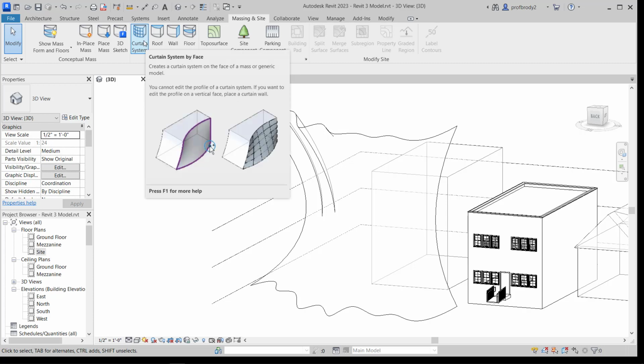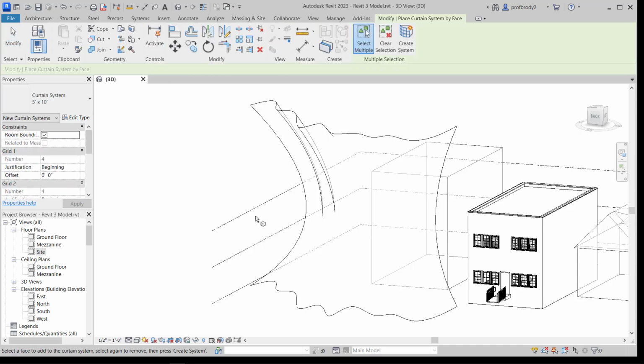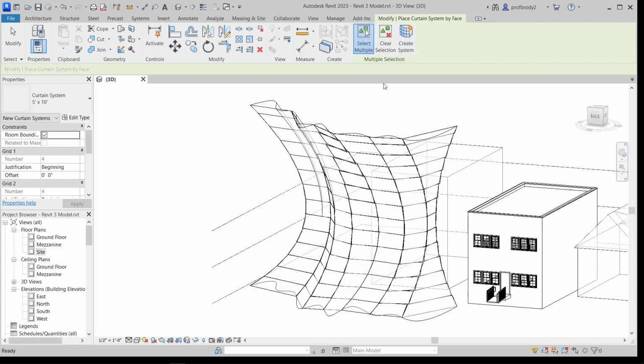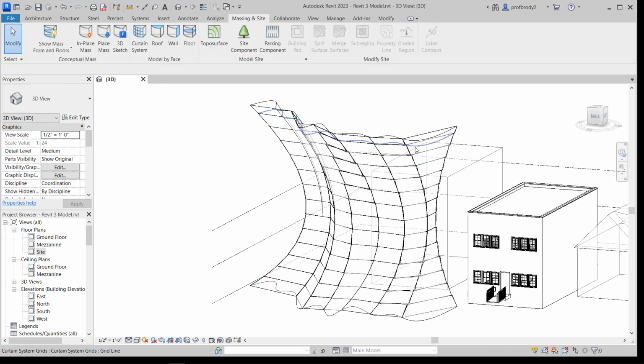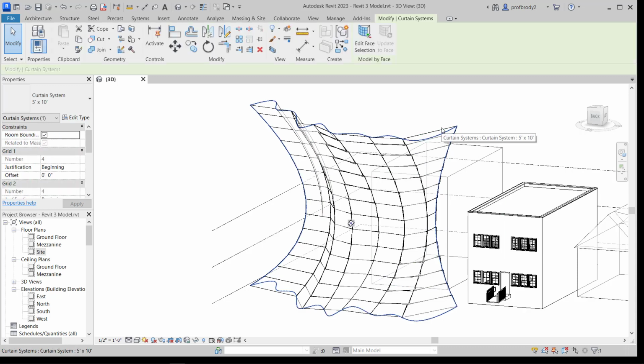What this does is it creates a curtain wall out of whatever face. And this curtain wall in particular, and true of any curtain wall, if it is curved, the system has a funny way of adjusting. And I'll show you what I mean. I'll click on this surface to select it. And just like we did with mass floors, you can select more than one. Click Create System. And now you have a system with funny panels on it, okay? We can select the system here, or we can try to get it by hitting Tab to get the entire system. There we go.